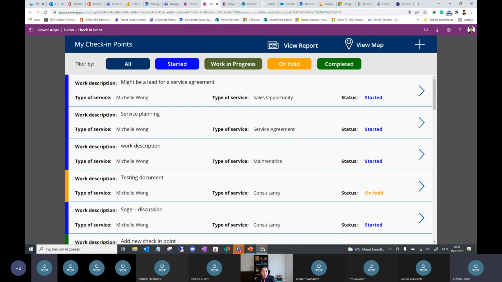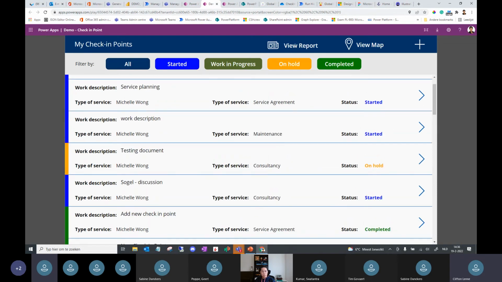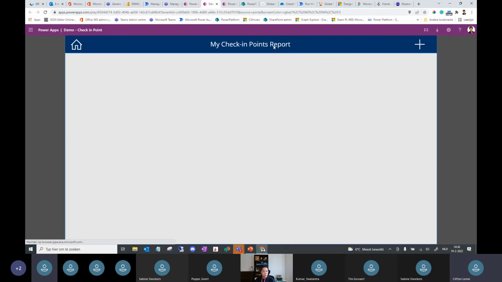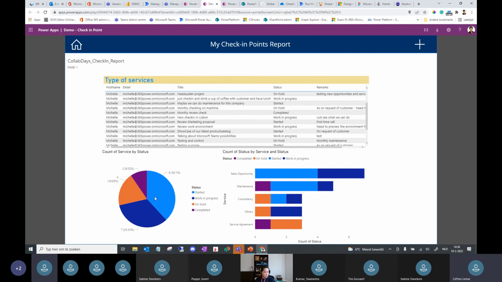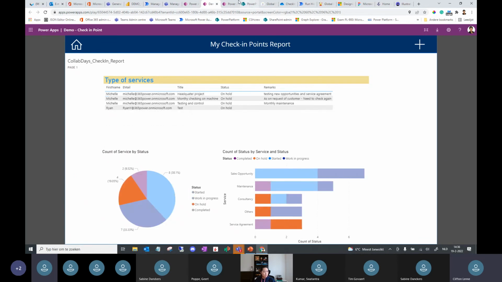In this Canvas app, I also integrated Power BI. So if I click on View Report, you can see it's now connected with my Power BI dashboard. So also over here, you can see the dashboard that I've created in Power BI is also shown in the Canvas app.